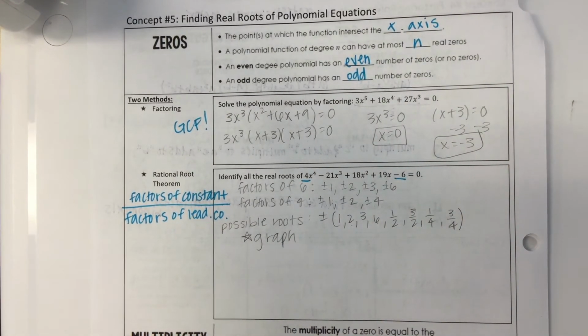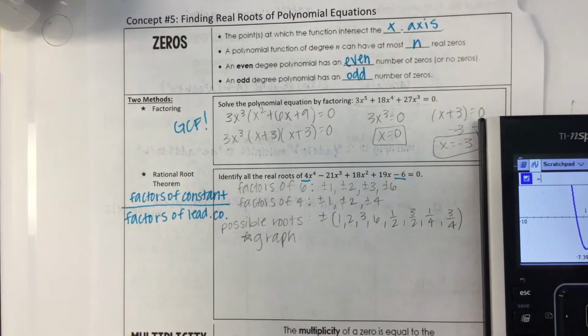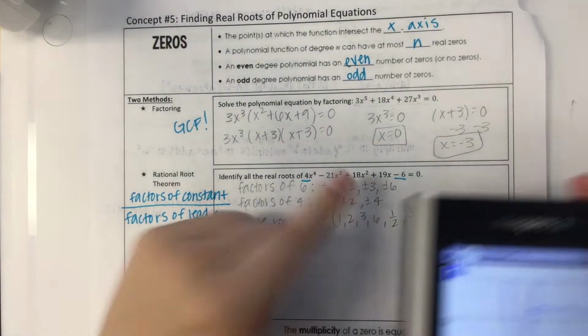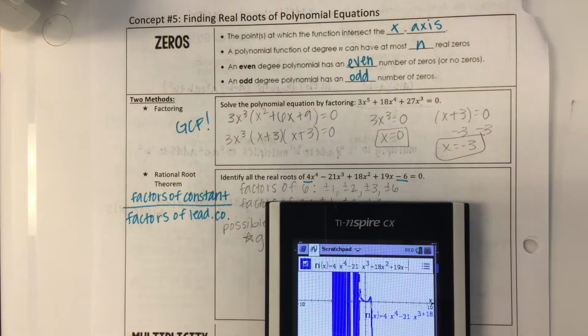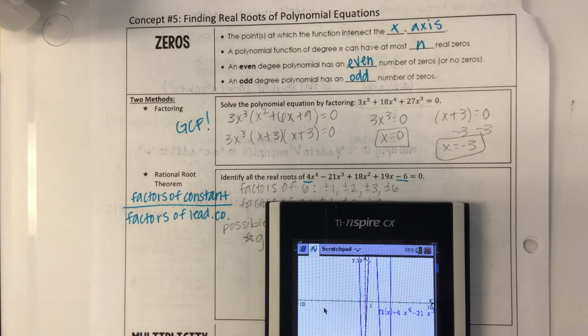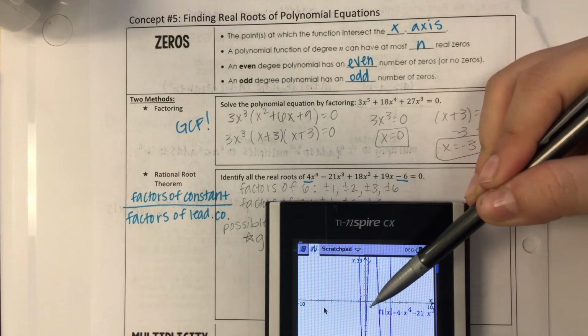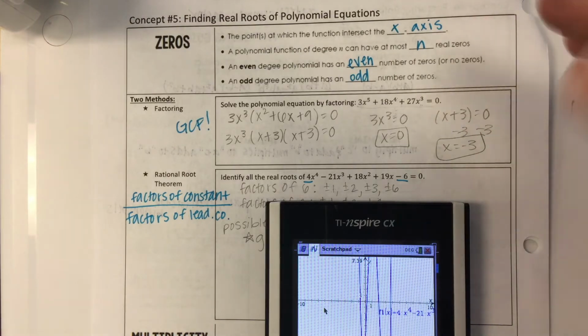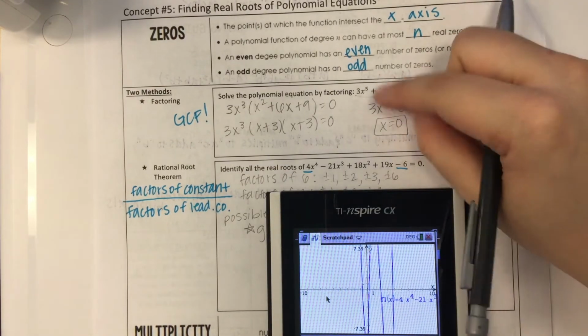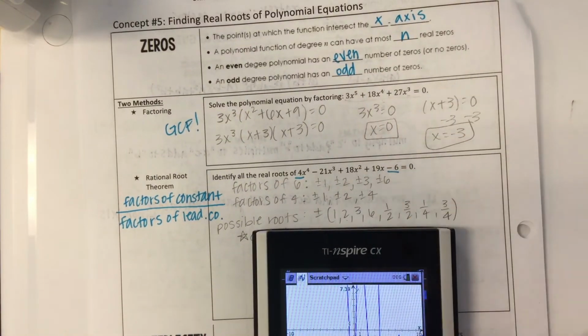So a way to make it easier is you're going to use a graphing calculator. Let me clear my graphing calculator. So what you're going to do is just plug this in to the calculator. All right, minus 6. And then you're just going to graph. All right, so now you can look at your graph and say, well, it looks like it crosses here, here, here, and here. This is going to give you a good idea of which of these 16 roots to use, okay?